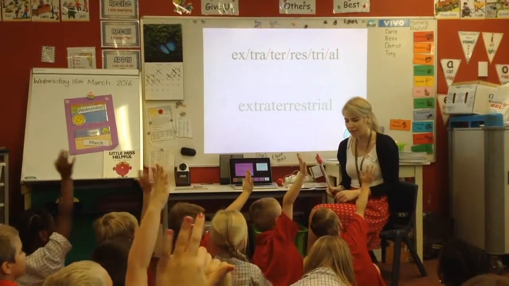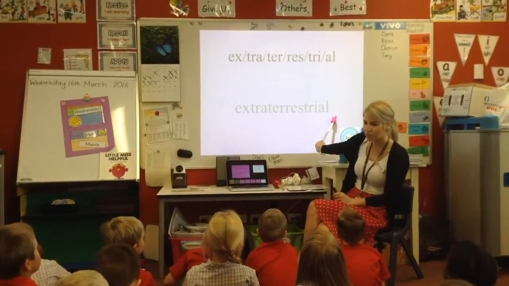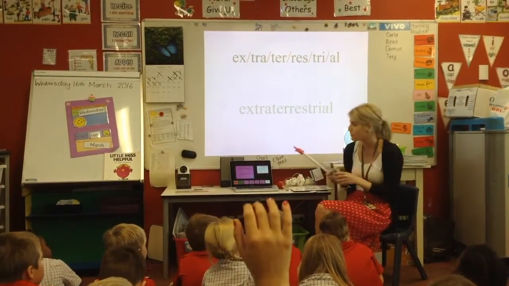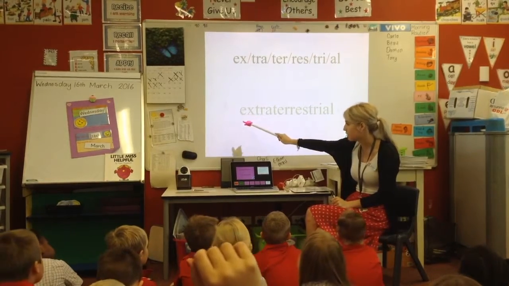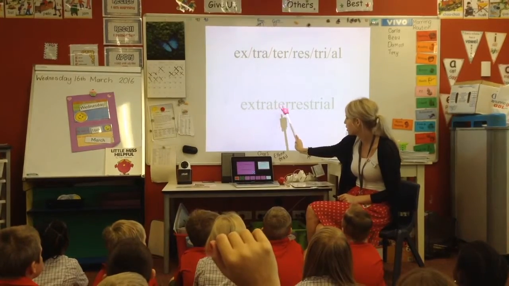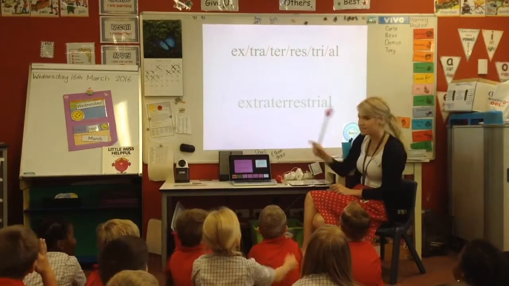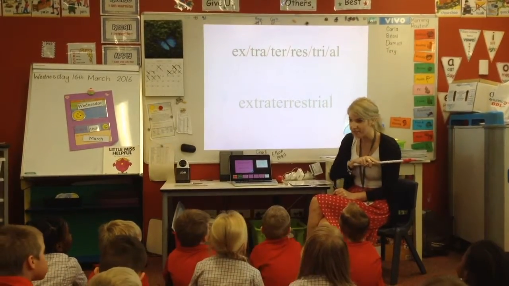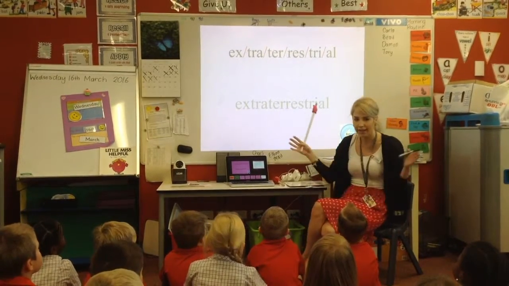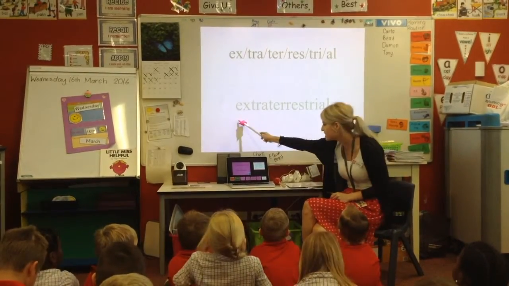Extraterrestrial. How many syllables? Six. Superstar. What's the word all together? Extraterrestrial. And do you know that this will help with your reading so much, because instead of seeing sounds on their own, if you tried to say this word, do you think you'd figure out what the word is? No. But if you see it in parts, like the syllables, extraterrestrial, I can push those together and blend as I go.